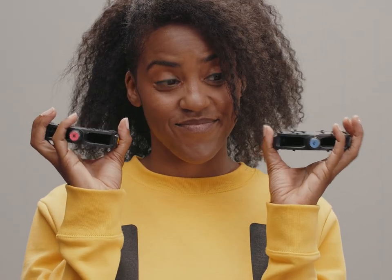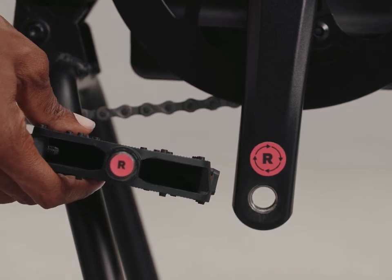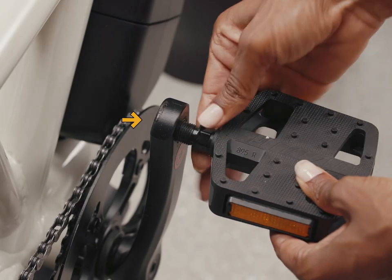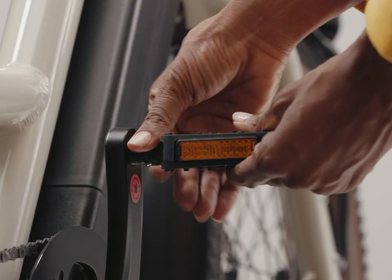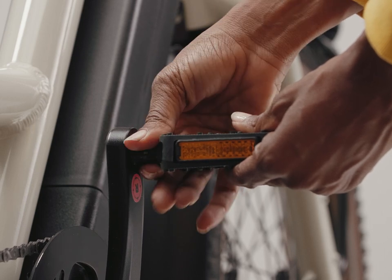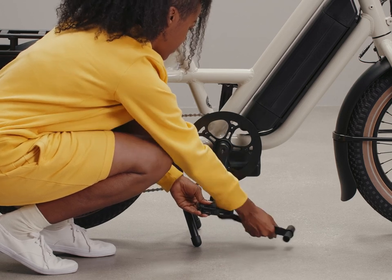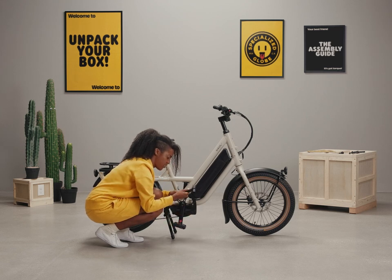Now we're moving on to the pedals. They're labeled R and L and are threaded differently for each side of the bike. The right side of the bike is called the drive side — with the chain, chain ring, and rear derailleur. Take the pedals and locate the R and L on each: R for the right and L for the left. Thread the right pedal axle into the crank arm of the right side, being mindful to hold and turn the pedal axle, not just the pedal body. Turn the axle towards the front of the bike clockwise, turning it in as far as you can by hand first. Then use the 15mm flat wrench to finish tightening. Heads up — pedals should be tight, and you'll feel some resistance as you complete turning the wrench. That's normal.